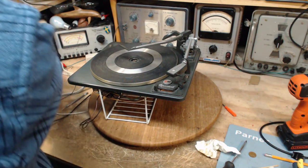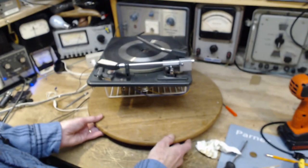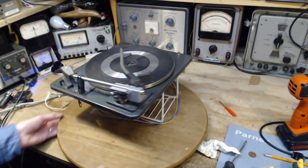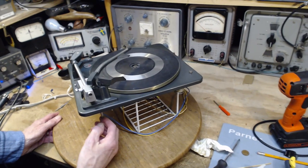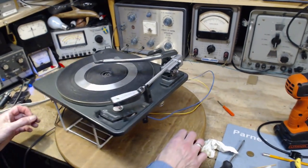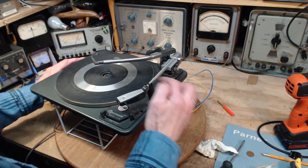Okay, let me cut the power. That was full power. There was no restriction in the amount of power I was feeding it. Flip it right over and figure out what's going on. This is locked again.